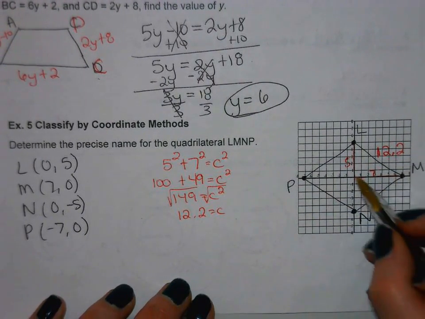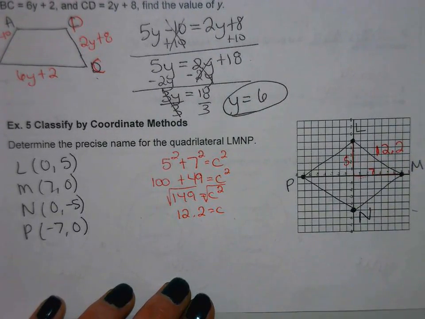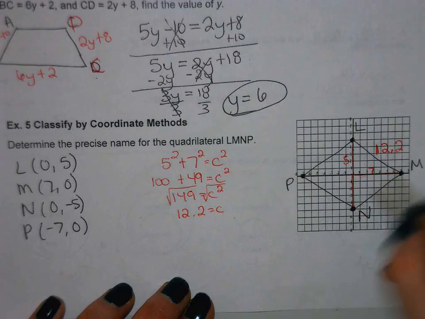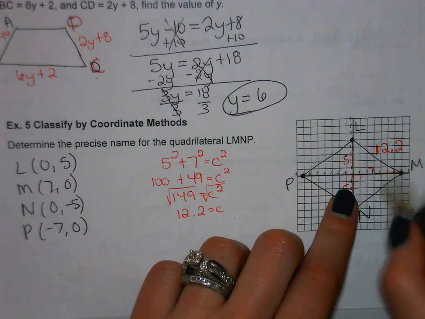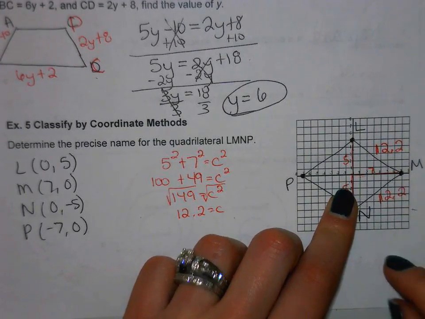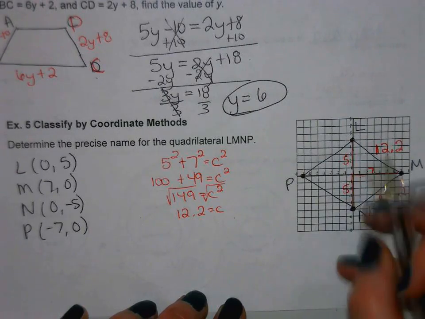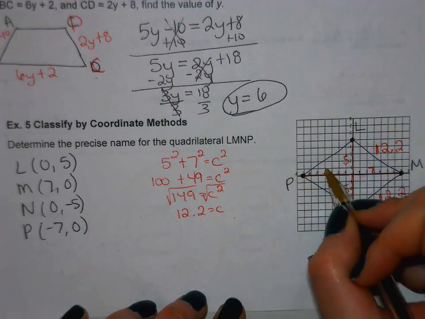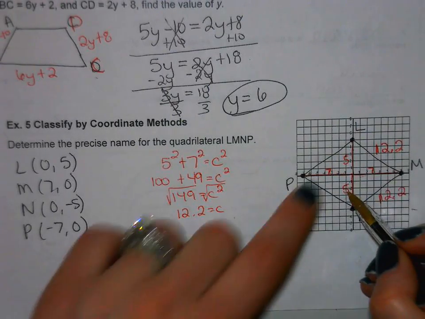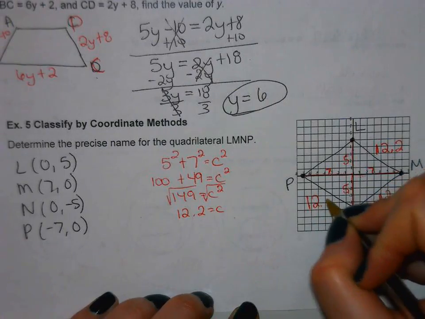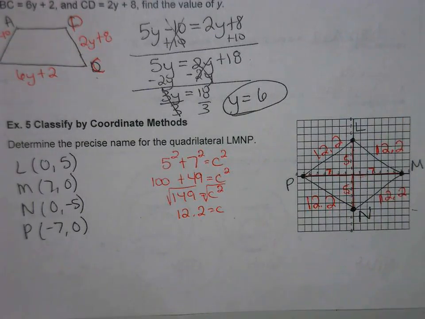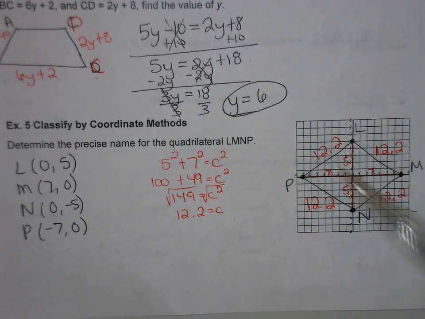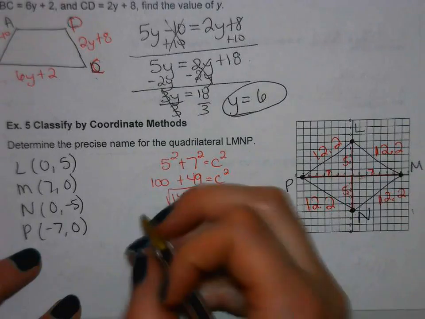So let's find this one now. We know this length is 7. And we're taking a look at this triangle now. This length is 1, 2, 3, 4, 5. So since we know it's the exact same, it has to be the same length as well. So if we take a look to find this side, this is a distance of 7 and 5. Since both legs are 5 and 7 again, we know it's still the same. And same with this one. So looking at this figure, we have all 4 sides congruent and 2 sets of sides parallel. So this, we can say, is a rhombus.